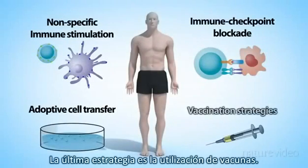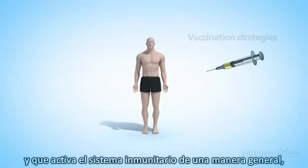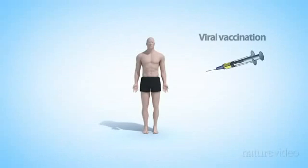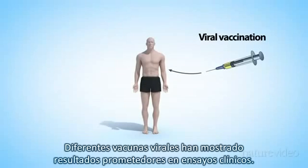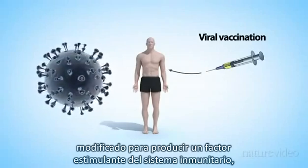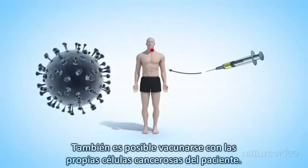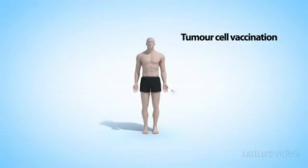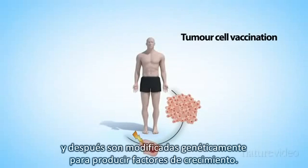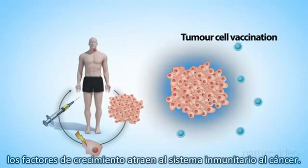The fourth strategy uses vaccinations. Unlike the BCG vaccine which targets the immune system in a general way, these vaccines are used to direct immune cells very specifically to the cancer tissue. Several viral vaccines have shown promising results in clinical trials — for example, a weakened version of the herpes simplex virus, modified to produce an immune-stimulating factor, is being developed for melanoma and head and neck cancer. It's also possible to vaccinate with a patient's own tumour cells: some cells are extracted, irradiated to stop them from spreading, and then engineered to secrete activating growth factors. When the cells are injected back into the patient, the growth factors alert the immune system to the cancer.